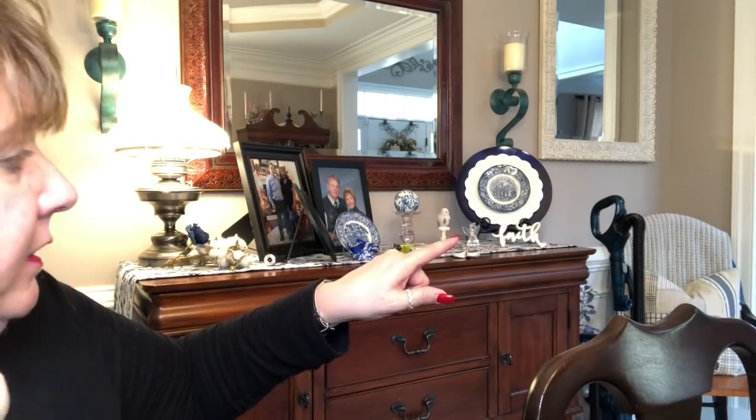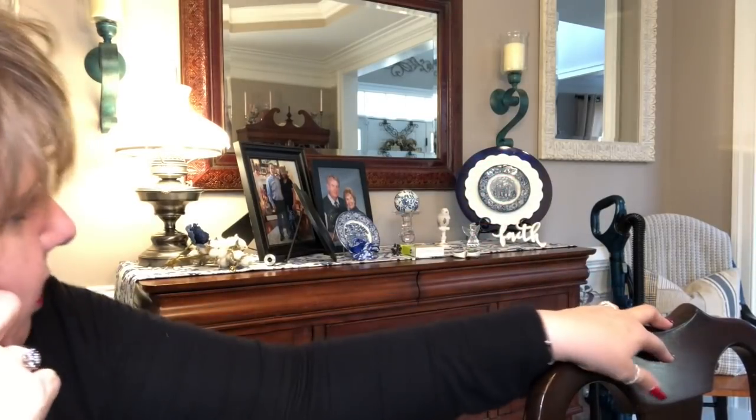And then this is a beautiful little crystal angel. And then that word says faith. And then the plate is a charger. And then the milk glass plate that Miss D gave me. And then a larger size Staffordshire, that's more of a sandwich plate, I think is what they called it.